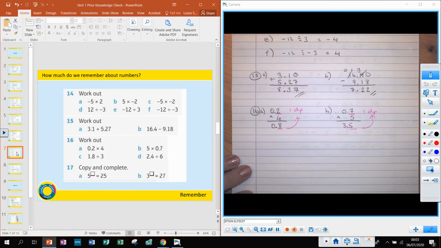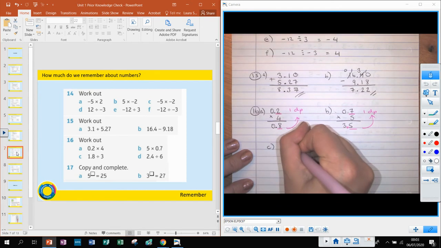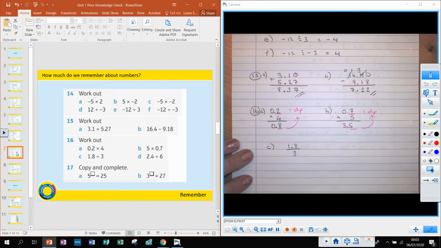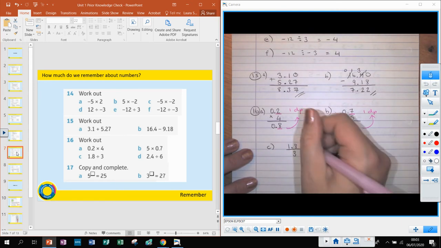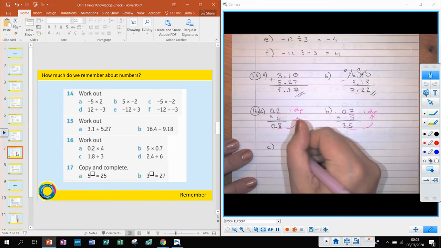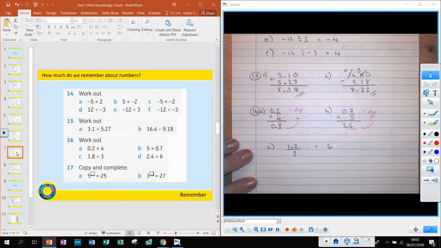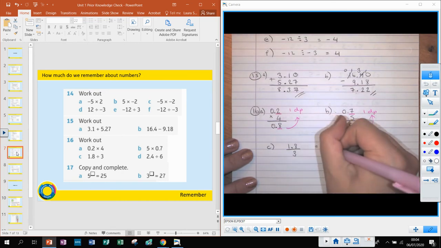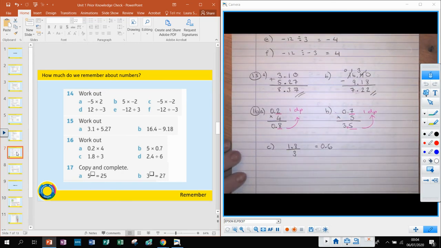Good. Right, part C, we are now dealing with division. Here's where I'd really like you to use a fraction again. It's going to help you. 1.8 over 3. Okay, let's cancel down first. Right, we have 1.8 and a 3. Well, we can pretend that that's 18, definitely. And if I do 18 divided by 3, I get 6. There's 1 decimal place, so we can think about it as being 6, okay? But actually, we need 1 decimal place, so it's 0.6.